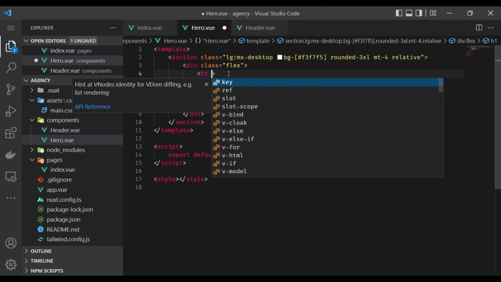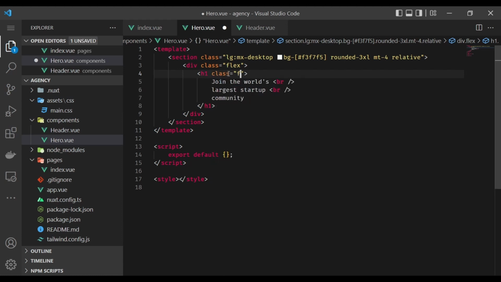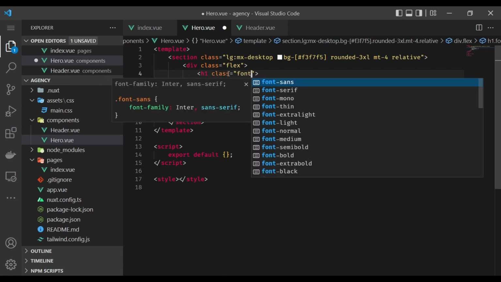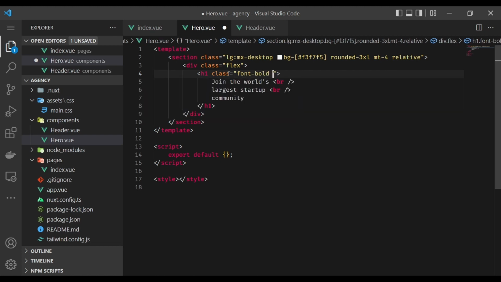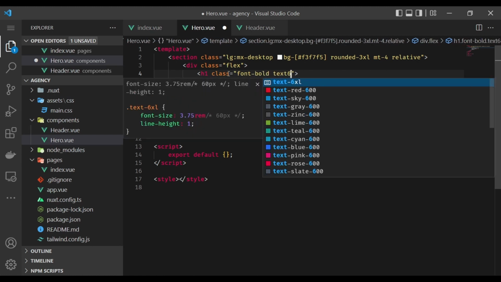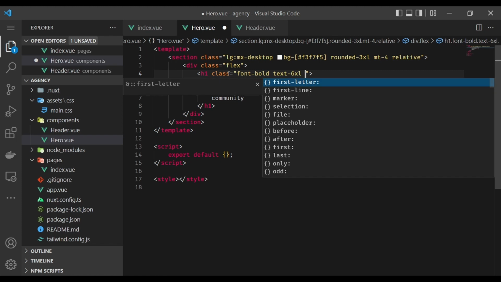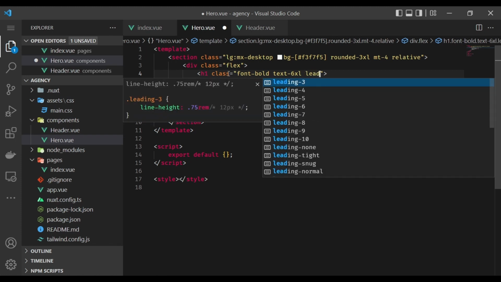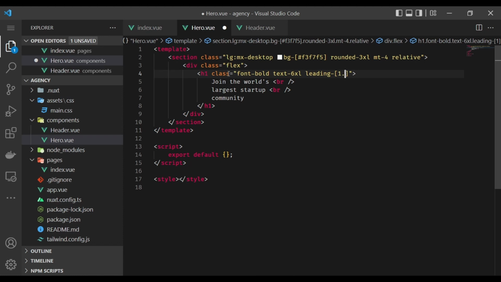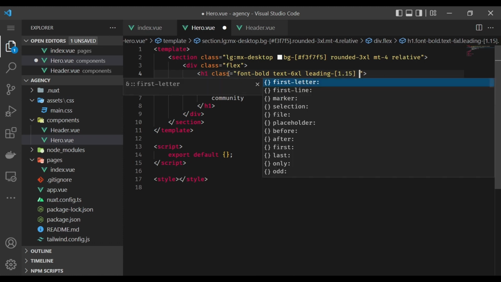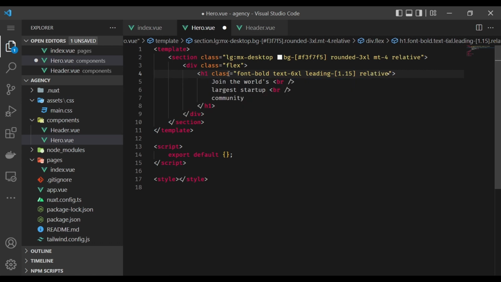So the H1 is going to have these properties, these classes. So font-bold, we want to increase the text size, increase the line height, and we're going to give this an arbitrary value. So I want it to be 1.15. It's going to be relative.